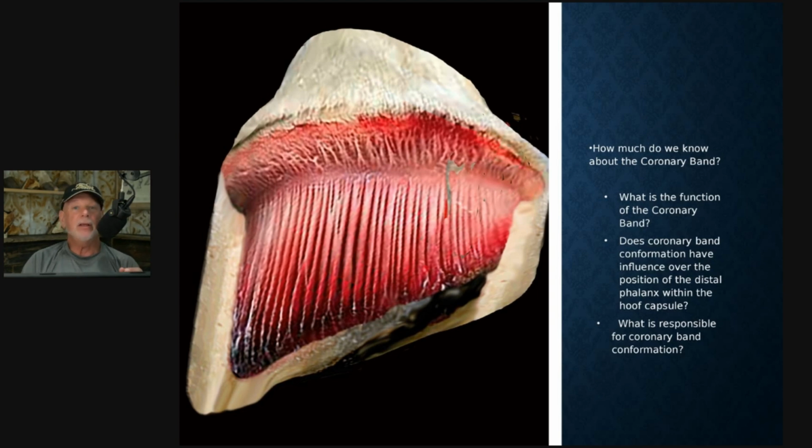And in the area that we call the zone of matrix, the area where the hoof wall comes together to create a matrix, just below the coronary band, you can actually see it in this illustration. It's the area that's covered with the periopal.